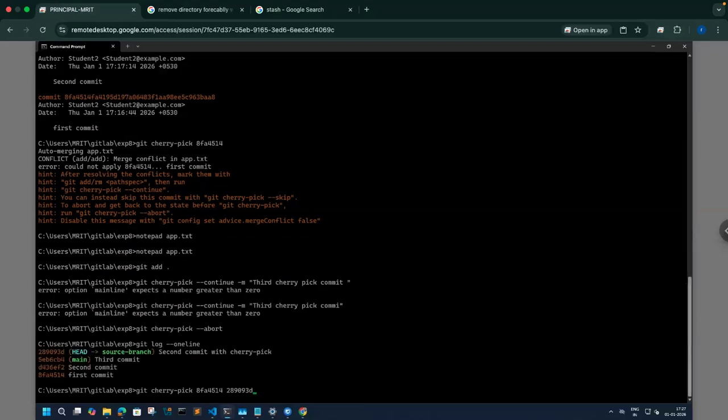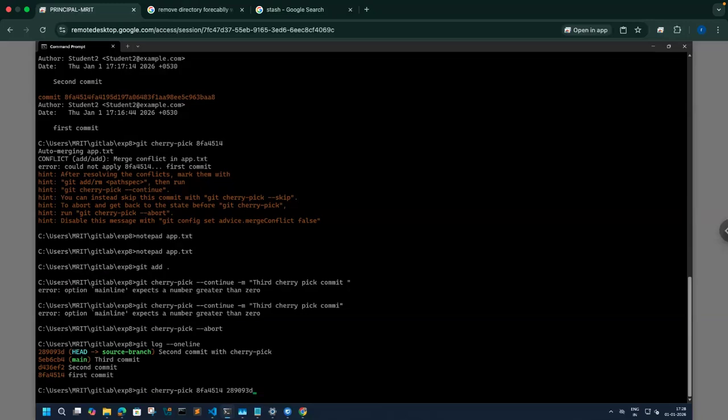So what is cherry pick for? Please also refer to your lab manual for the step by step of this experiment. Cherry pick is basically used to selectively identify certain commits and apply only those commits, instead of merging all the commits, which is typically done when you merge a branch with the main branch or the main branch with a feature branch. So the complete history will not be merged. Only the selective commits will be committed.